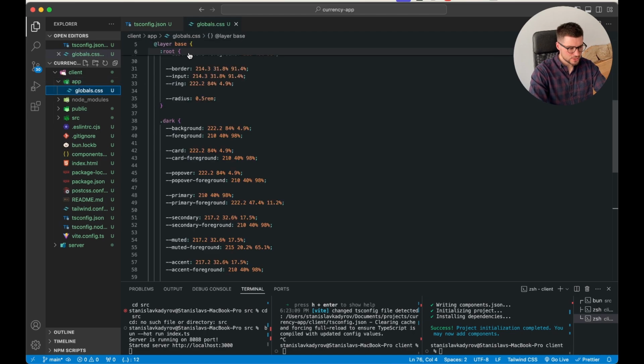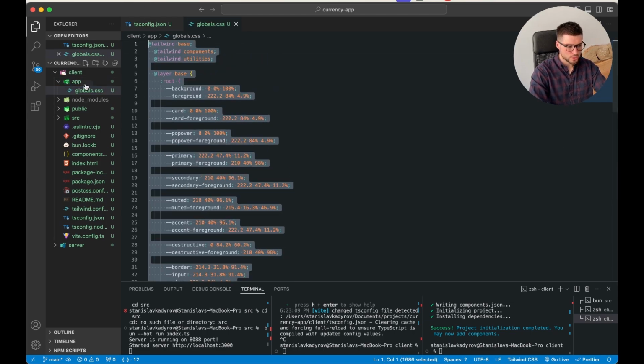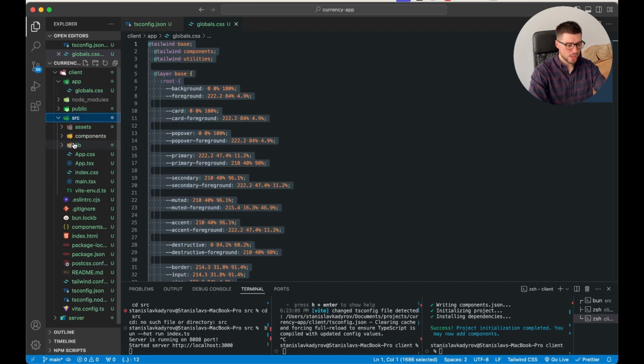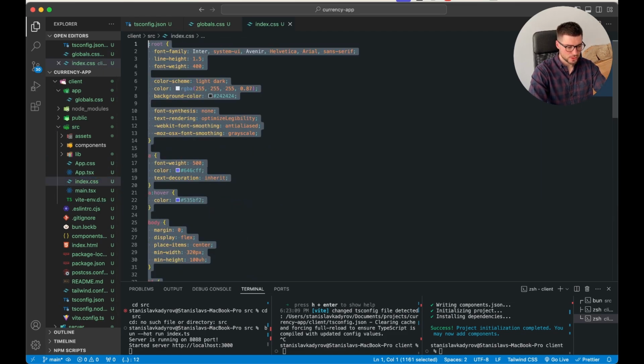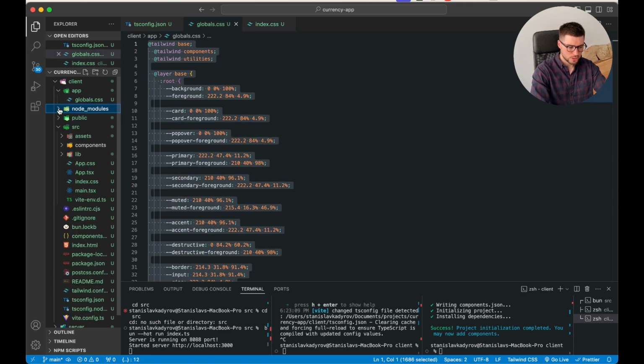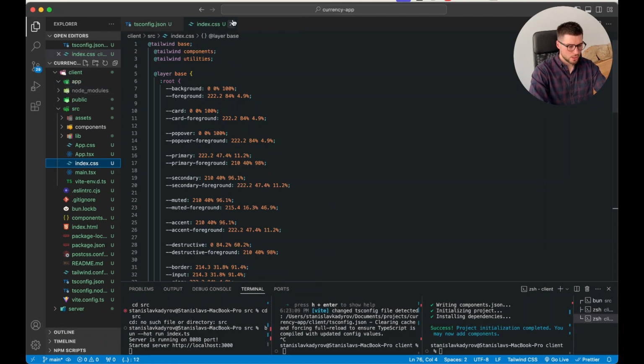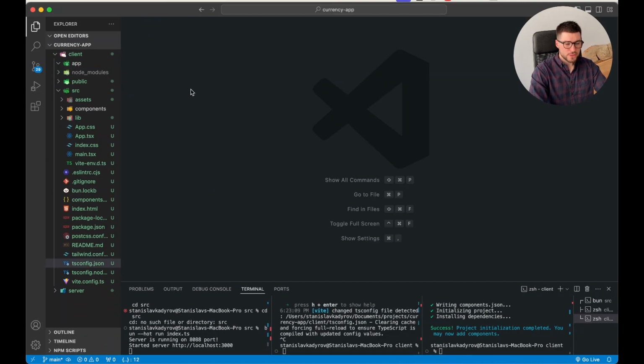Great, so as we can see, our Tailwind CSS global file was configured right here, but I want to move all this information inside of our index.css. I think right here it should be better. So I will move it here, and right here I can just delete my global CSS. Okay, great. Super. So I think we are ready to start working by our hands with the components inside of our application. So stay tuned and let's start.